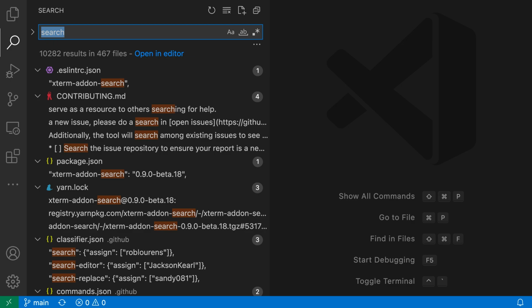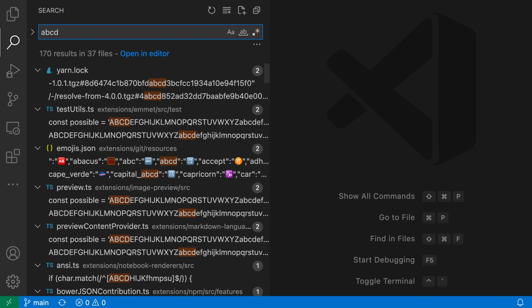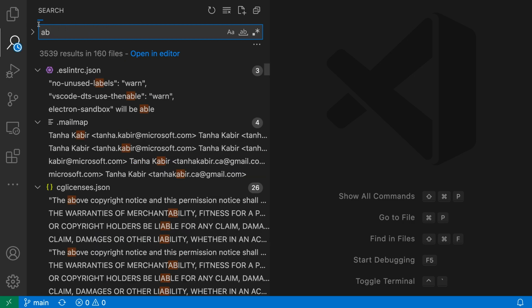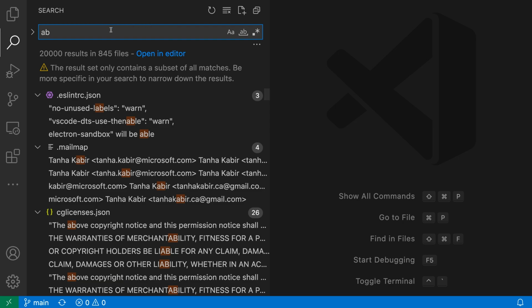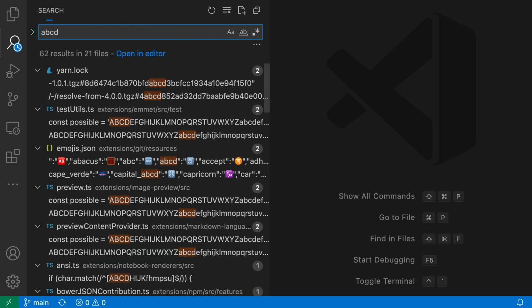To start a search, you can just start typing. So here I'm going to type in A, B, C, D. And now VS Code is searching through the workspace for any files that contain the text A, B, C, D somewhere in them. You can see there's 170 results that is found across 37 files. If you have a larger workspace or you're performing a more generic search, it might take a little while for the search to complete, in which case you'd see a blue bar going across the top here. So if I go back here, you'll see there's a blue bar going across that's indicating the search is still being performed. Once the search is completed, you should no longer see that bar, and that indicates that the search has gone through the entire contents of the workspace.